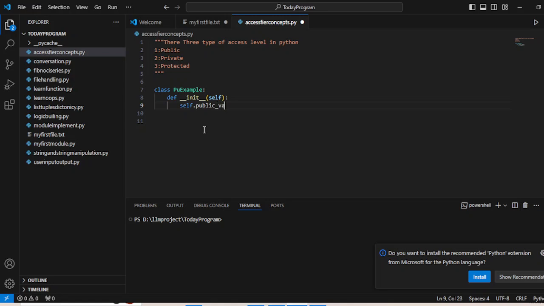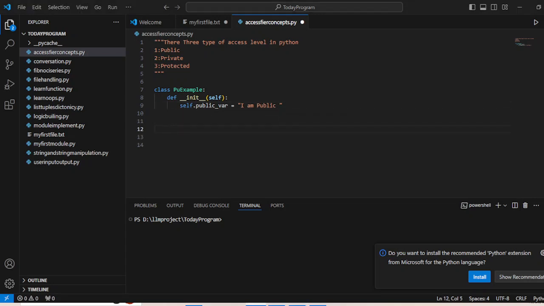Public variable equal to "I am public". Now make one method.